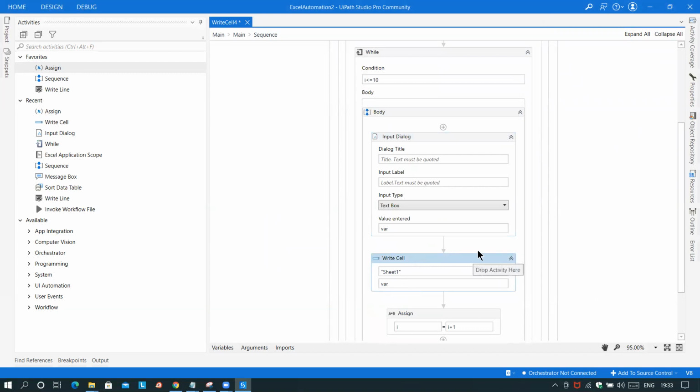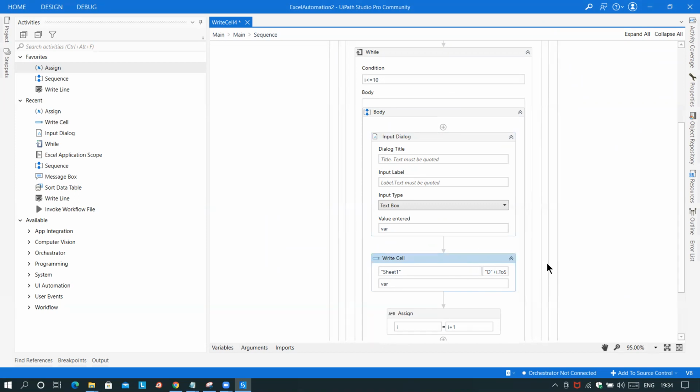Okay. Right now, observe this. Previously we had D1, but this is a loop, so it runs 10 times. Each and every time, whatever input value is given by you, it will be written in that same D1 cell. But we have to write from D1 to D10.